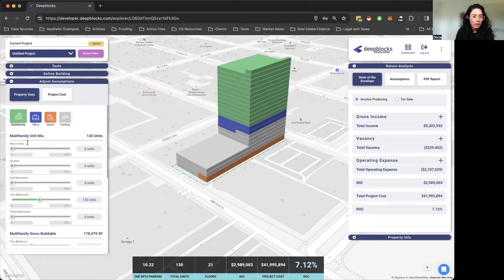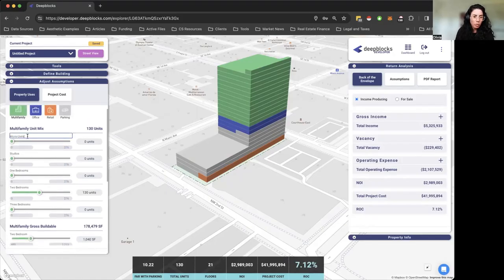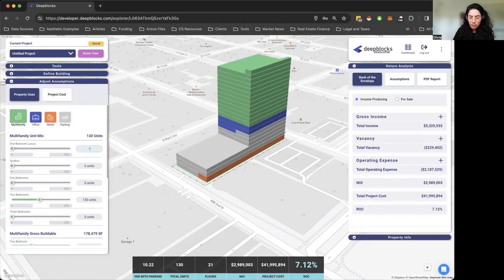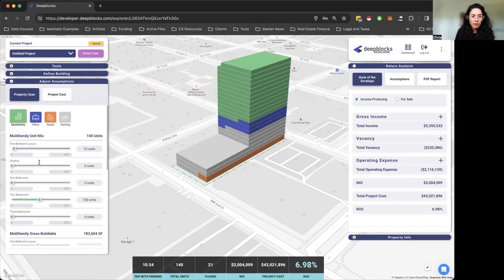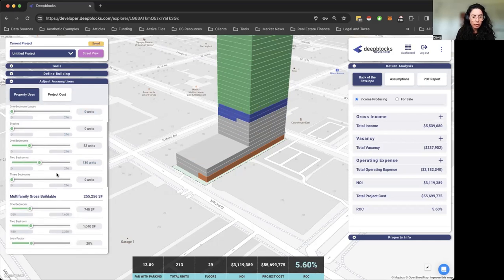So for example, for multifamily, we have the types of units you want to build. So let's say micro units, studios. Let's say these names don't work for you and you wanted to do, let's say, 1 bedroom luxury. Once you change it here, you turn it on, of course, let's say we do 10 of those. You will see it here and you can adjust the size. So this is very flexible to the type of unit and number of units that you want. And whatever units get activated, let's put this back to 0. And now we have 1 bedrooms and 2 bedrooms.